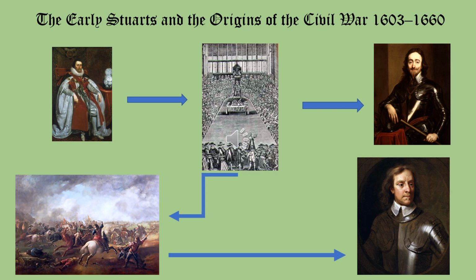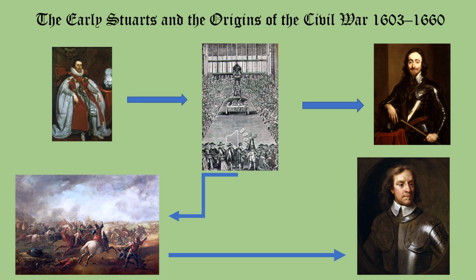Why did the King of England, Charles I, that you can see in the top right-hand corner, a very famous picture painted by Anthony van Dyck, choose to declare war on his Parliament? Really, that's a complex issue that essentially results in a breakdown of relations between the king and his Parliament.